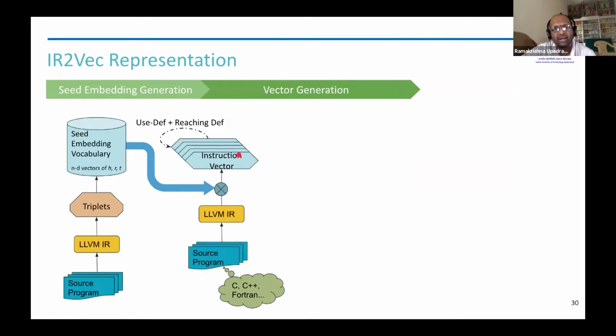And then this is what we call symbolic encoding. Symbolic encoding is just the individual instruction vectors, etc. Then they can also be embellished with use-def and reaching definition, some classic data flow analysis. This classic means 1970s or 80s data flow analysis. You can use data flow.